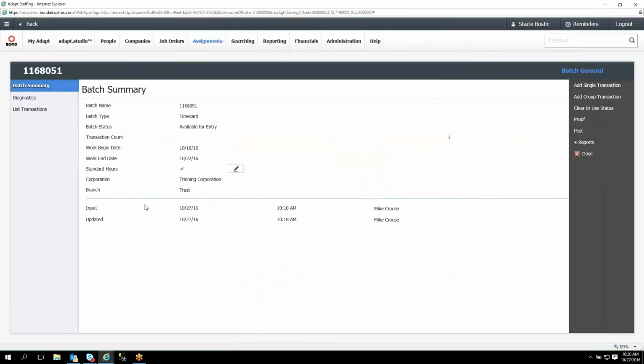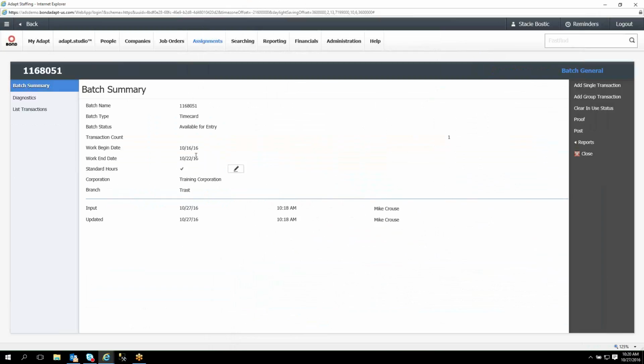So although it defaulted, it hadn't created the batch until I hit confirm on the time card, and then it writes it into the database that way. Does that make sense? Remember when we hit add new time card from the assignment, it popped up and it had the work period of the current date. And we changed that to be 10/22, right? Yes. So what it did is it ultimately created the batch with the same work period end date as the time card. Because remember on the time card we changed it to be 10/22. So it changes it or writes it in once you hit confirm.